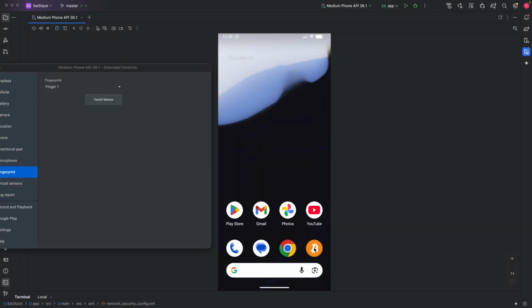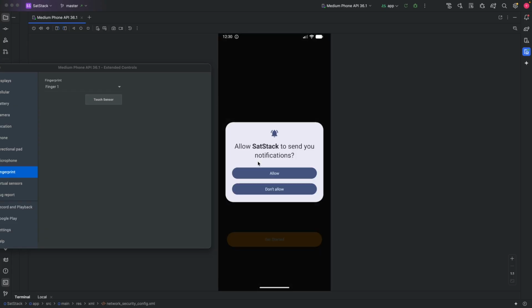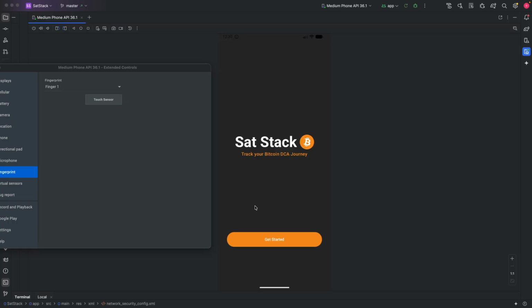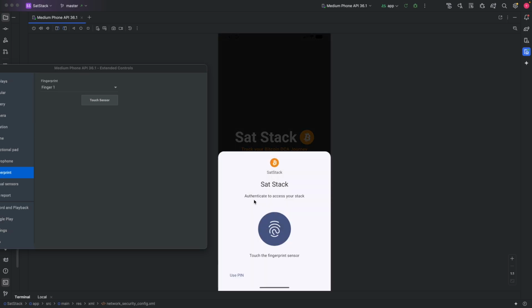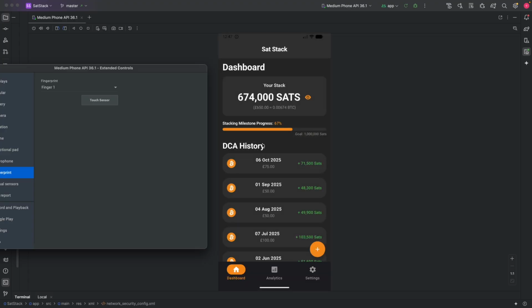And then if you restart the app, it will go from the first stage of onboarding. Following the onboarding phase, the biometric prompt will automatically launch. If I click touch sensor, it will direct me to the dashboard.